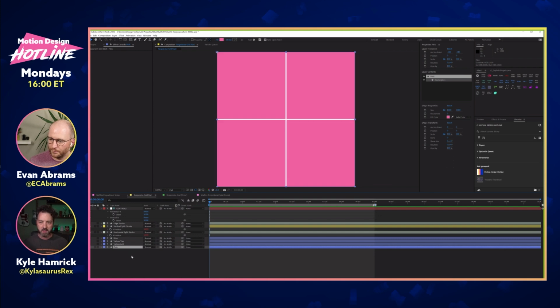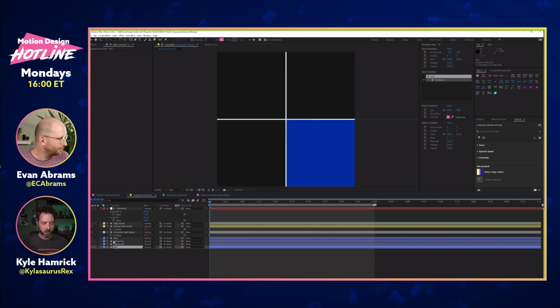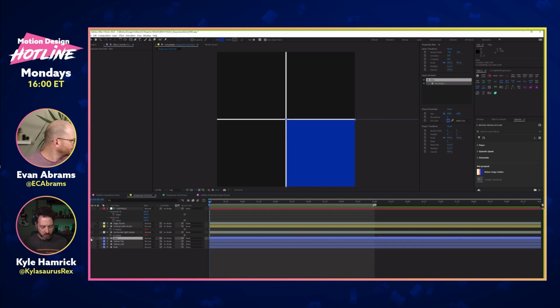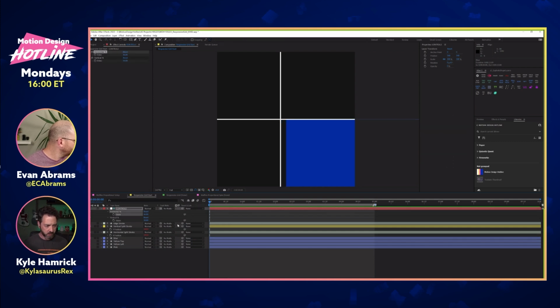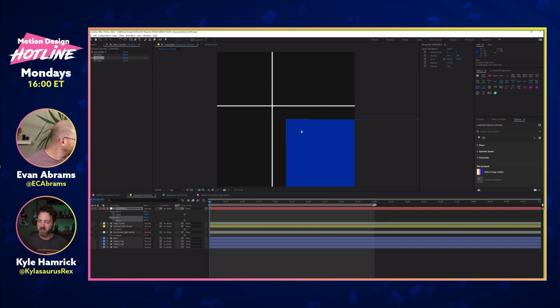Okay, so this pink square, you'll see it's the size of the composition. I don't really need to think too much about it right now. If I want it to stretch with these, I totally can. Or I could just build this in a way where this gets covered up by squares 2, 3, and 4, and I don't even need to worry about making this stretch. So instead, let's think about this blue one that goes down here. How are we going to position this so that it lives in the right spot?